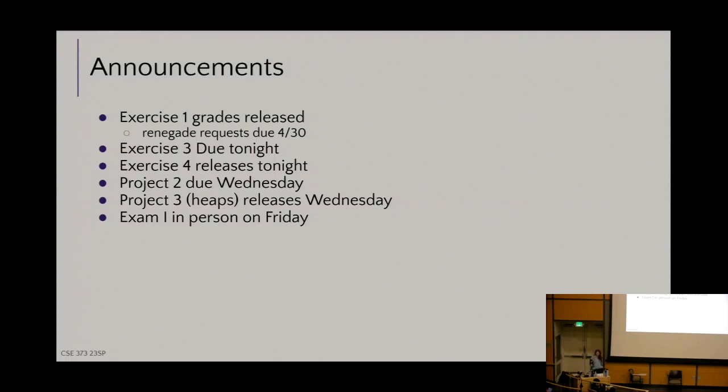So your exercise 1 grades got released this weekend. Please note that we only leave the regrade requests open for 1 week from once they open. So regrade requests opened on Sunday. They will close, I believe, next on the 30th. Is that Saturday? Oh, I was like, is something incorrect? It's very possible. So do check your exercise 1 grades. Make sure you get those regrade requests in if you have any questions for your grader.